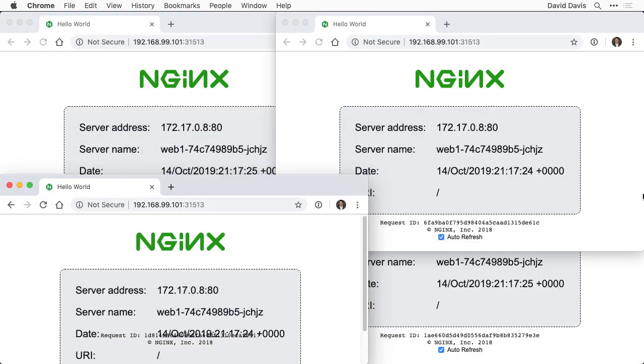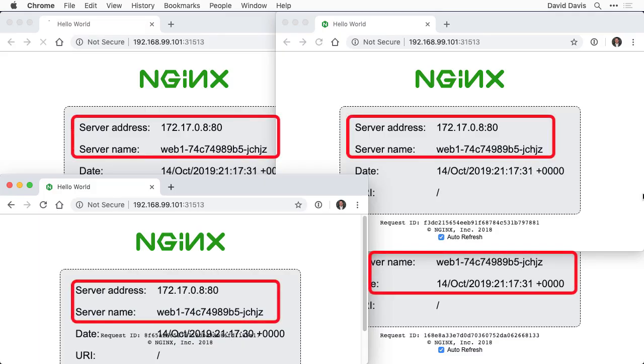There, we can see all 4 web browsers that are up and running. They're all hitting the Kubernetes load balancer, and they're all accessing this web server farm. And there you go. Did you see that one just changed? And now all of them changed. So essentially, we're doing round robin, going across all the different containers that make up this Kubernetes deployment, which is being accessed by the exposed service on port 80.